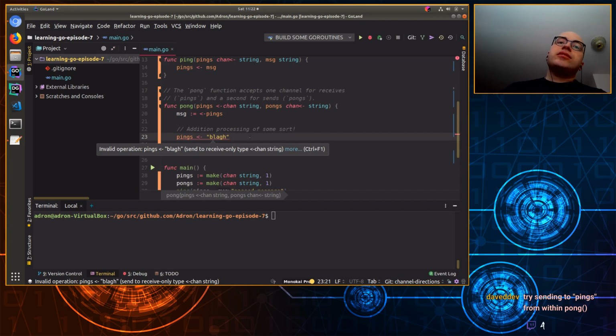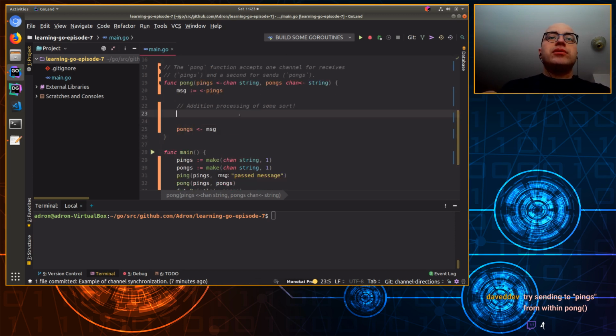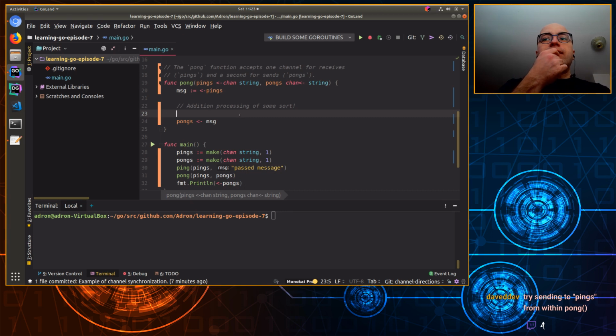So that's a good example, but a better example would be writing out some code that's just going to break, to show how it takes a channel that will only send, not receive. So try to send things within the pong. The compiler won't even let us do that, which is cool. What's here? Pings to message to pongs. I can't think of any trippy stuff to do right there to add exemplification to it.